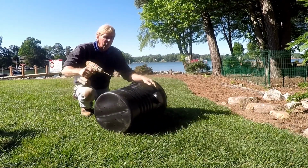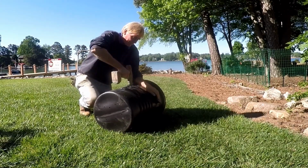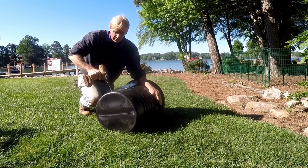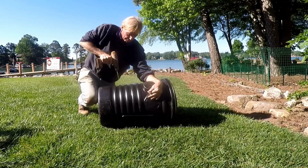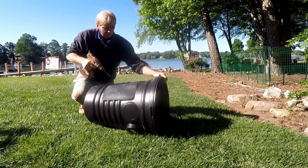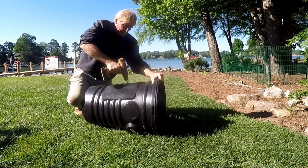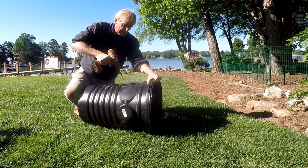We're also going to perforate the sides of it. This is to help the water get into the pit. The more holes, the faster it goes.